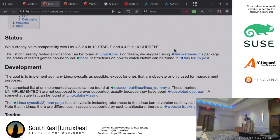You can actually change them in your sysctl, depending on if the programs or libraries that you need to run actually care about this stuff. And in previous iterations of the Linuxulator, we actually had to bump the version up a couple times because I think it was Qt, for KDE or something, that was checking the Linux kernel version, or else it refused to run. So we had to do that a couple times. But yes, this is configurable within a sysctl that I can't remember off the top of my head which particular one it is, but it's in there somewhere.